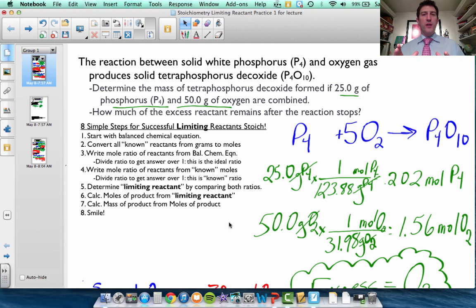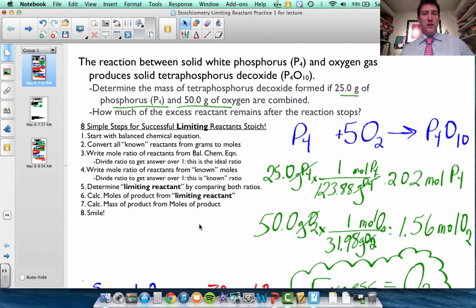So I've taken that question from the last slide and I've put it on here along with the 8 simple steps and the 5 steps for excess, and I've already got everything written out. Now maybe I should write it out along with you, but it takes a really long time, so you can sort of pause in between and write this out on your own paper. I'm just going to walk you through the steps because most of the stoichiometry are things that we've covered before.